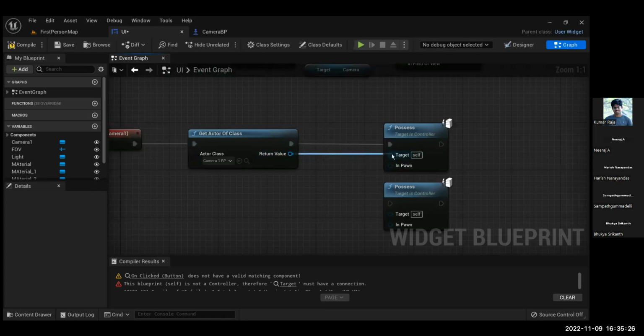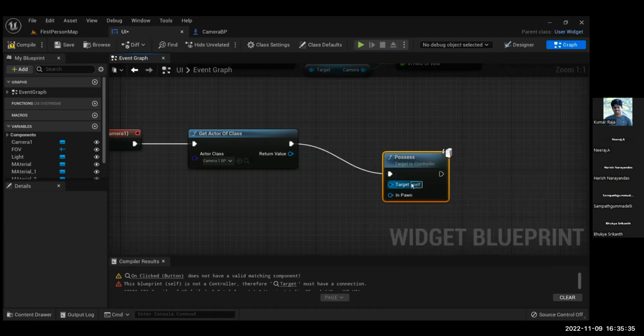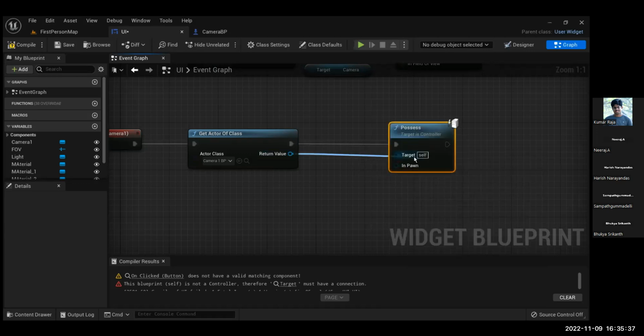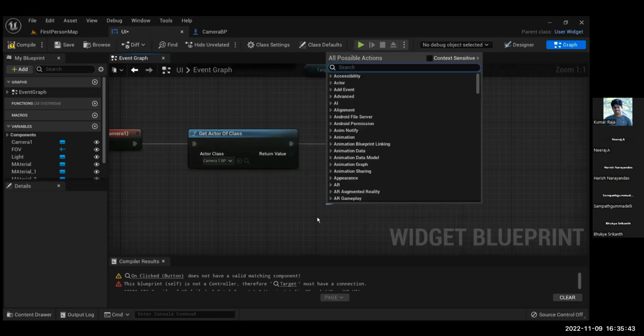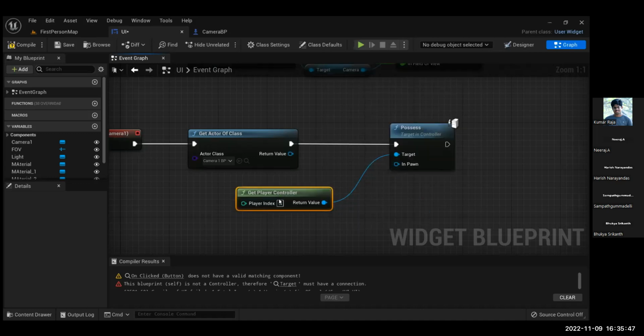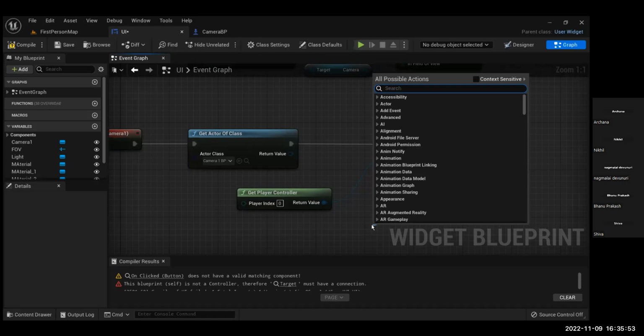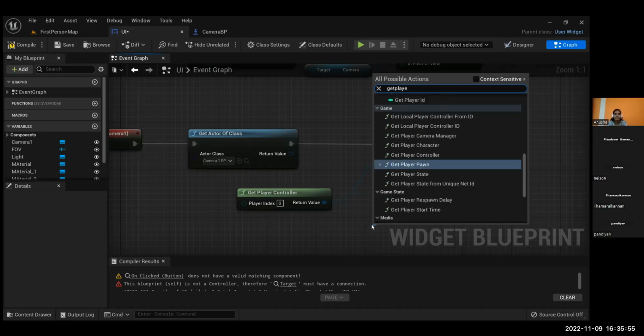Does anyone have this process working? Get Player Controller. Get Player Pawn.